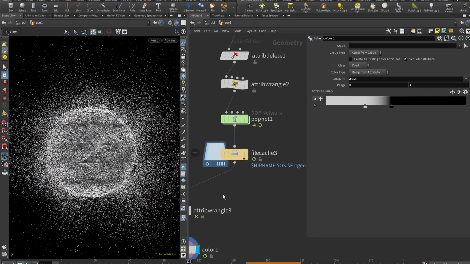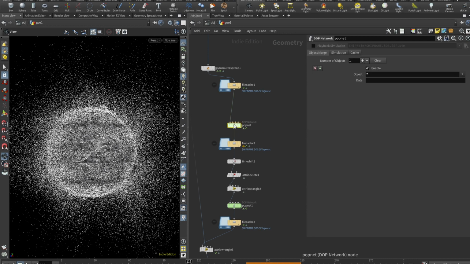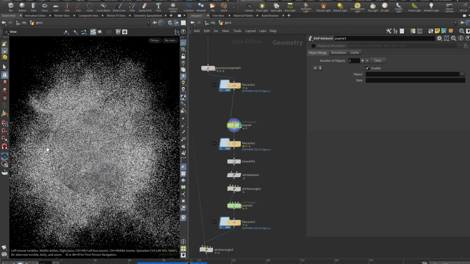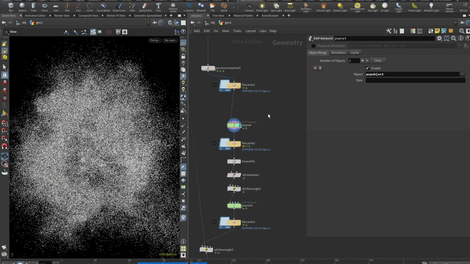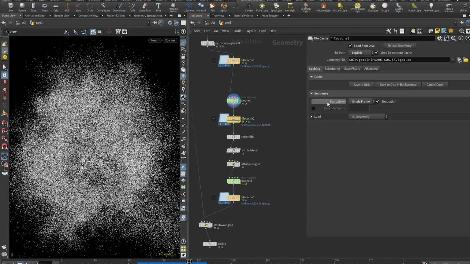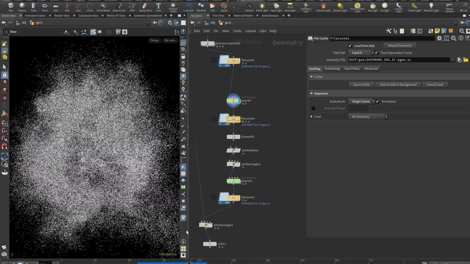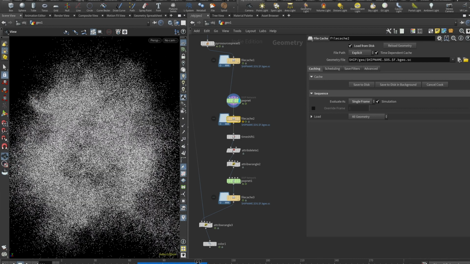The only thing we forgot, and oh, that's a mistake. Yeah, that's a mistake, guys. I'm in a rush right now. So for this pop network, we don't need the sphere. So object, only the pop object. And yeah, now it will work. Sorry, we will need to resimulate that again, but hopefully it's not that long. For me, it was really fast to simulate this.